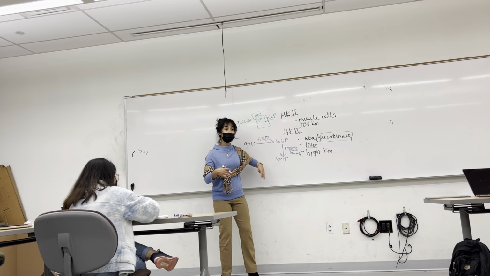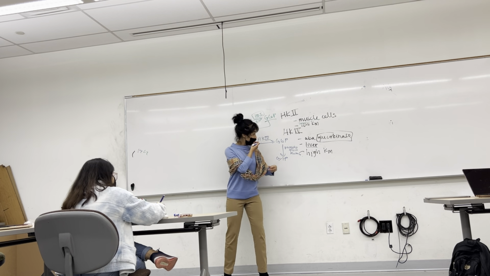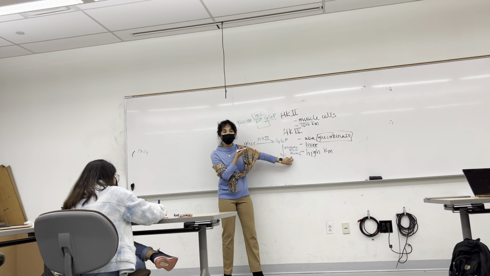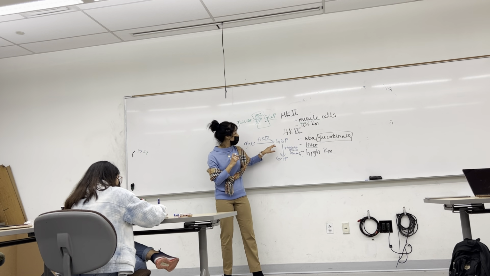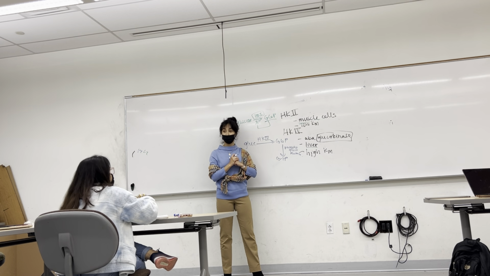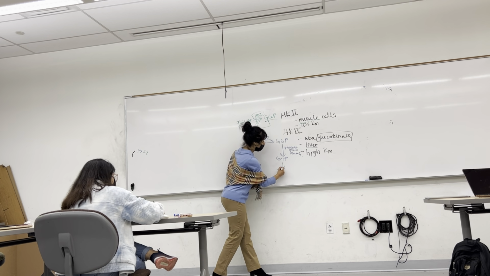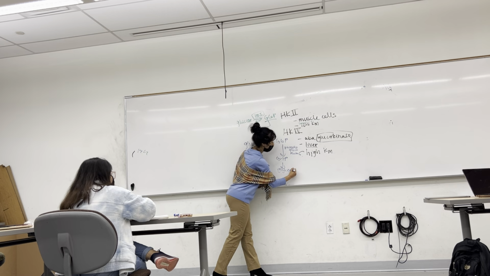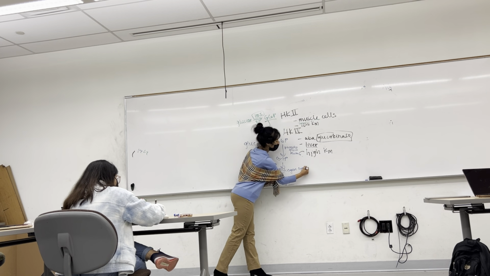The way to store it is synthesizing glycogen. We'll take G6P, use an enzyme called phosphoglucomutase, and all it does is take the phosphate that's on carbon 6 and put it on carbon 1. And then from there, you're gonna go ahead and do glycogen synthesis. Does that make sense? What I just did?